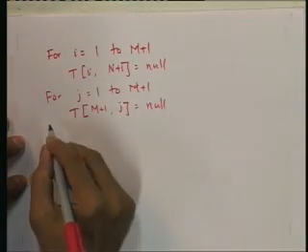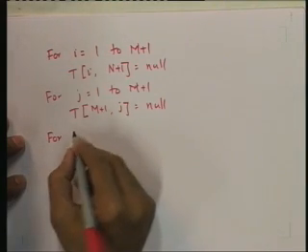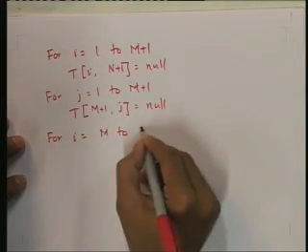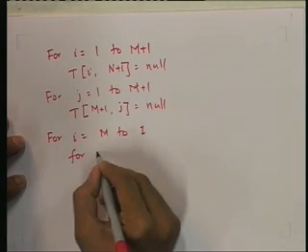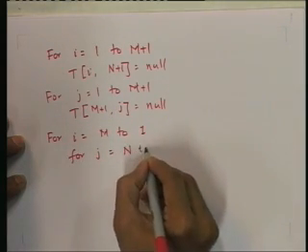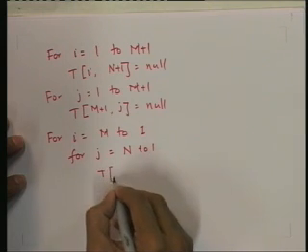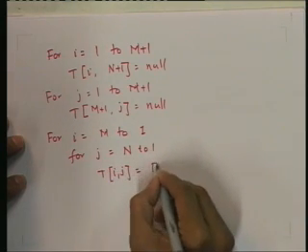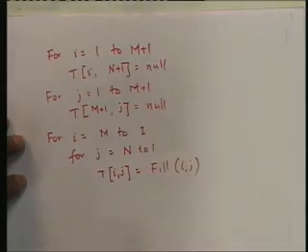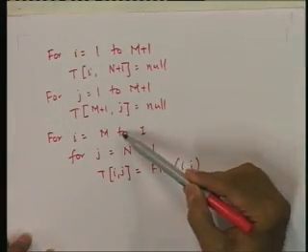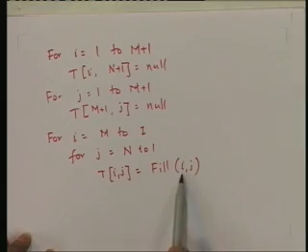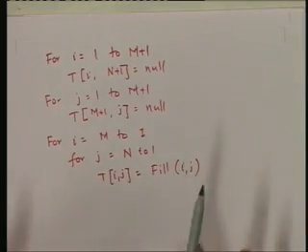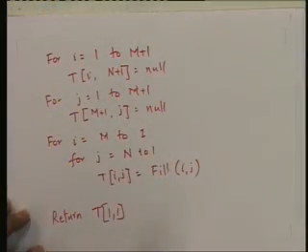Now comes the main point. For i equal to m down to 1, for j equals n down to 1, we will just fill T(i, j) equal to fill(i, j). And because our rows are going from m to 1 backwards, we will make sure that fill(i, j) will find the table entries already filled properly. So, that takes care of the whole thing. At the end of this, we simply return T(1, 1). That is going to be our final answer.